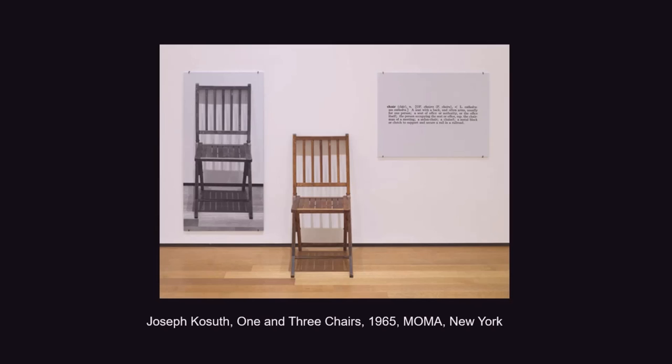Probably the most famous conceptual artist then would be Joseph Kosuth, who would create ideas but not actually execute them — he would just conceive them. This is his very famous One and Three Chairs: you take a chair, place it against a wall, take a photograph of that chair, blow the photograph up to the same size as the chair, and then place a dictionary definition of chair next to it. So which of these is the real chair? Obviously there is the chair, but we also have the conceptual chair in our minds.